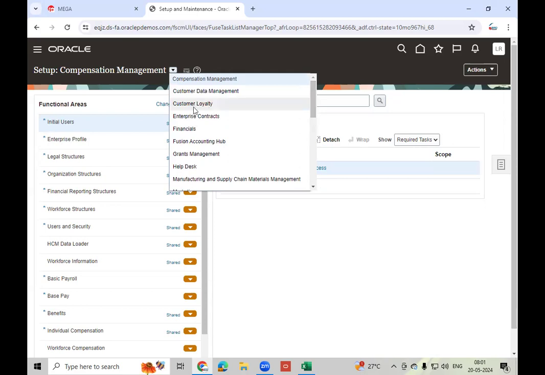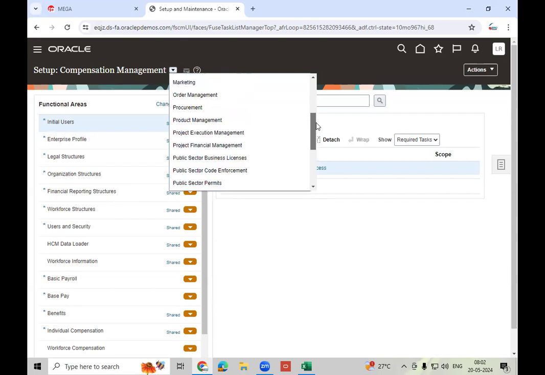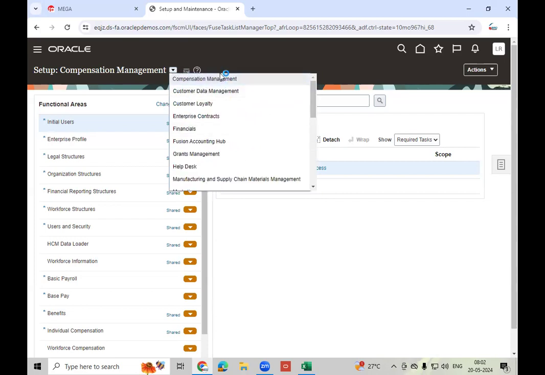So here, you will find how many application offerings are actually developed till now. Sometimes you may not find this big a list, based on license subscription.